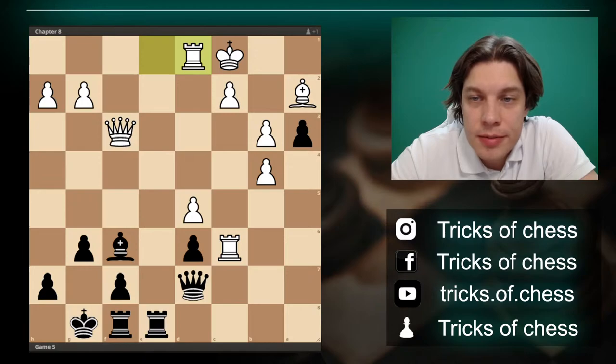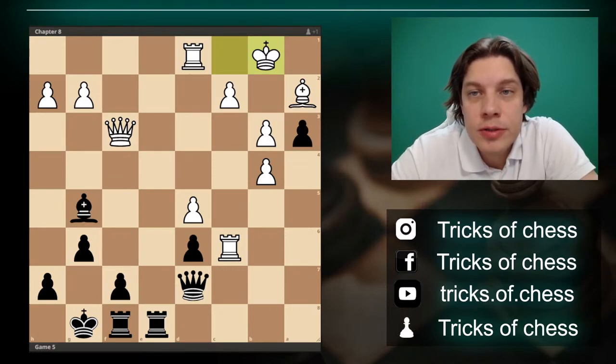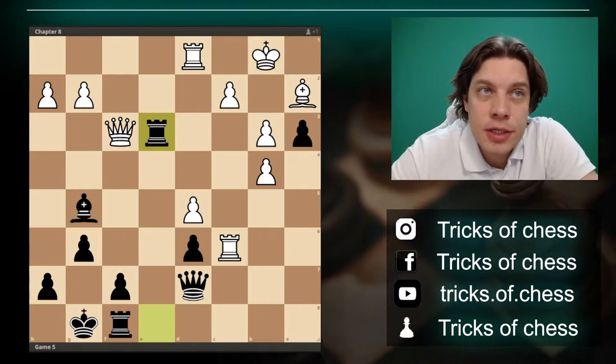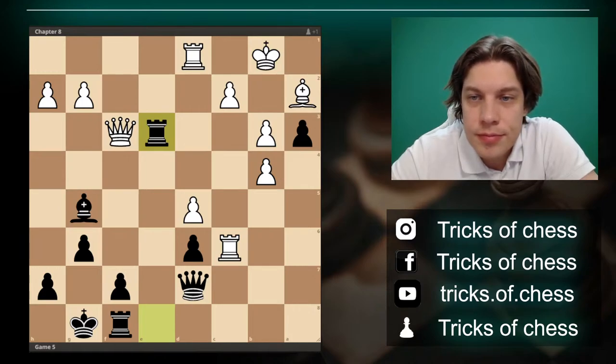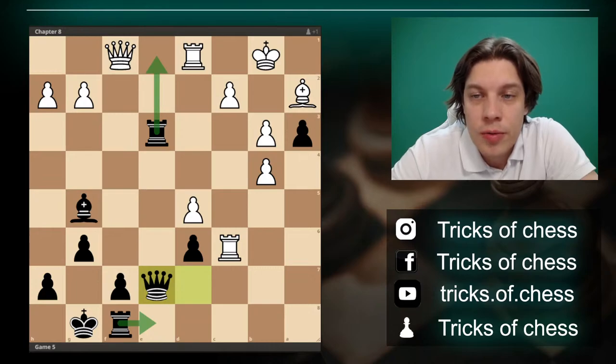Rook d1 was played. Bishop g5 check, king b1. And now white opened the position in the center and is able to join their pieces into the attack with this move. Queen f1, queen e7. One of the ideas here is to triple and continue with rook e1. So rook c4, rook e8, rook cd4. That's the reason why they move their rook back.